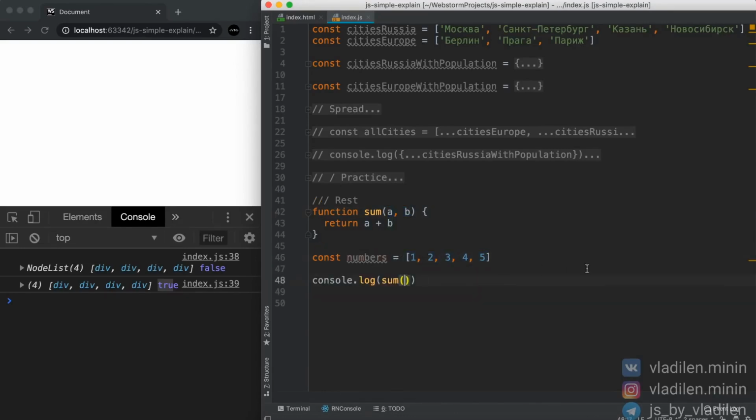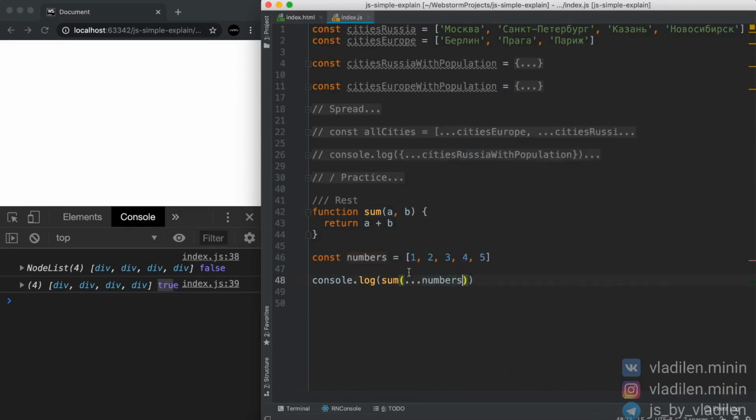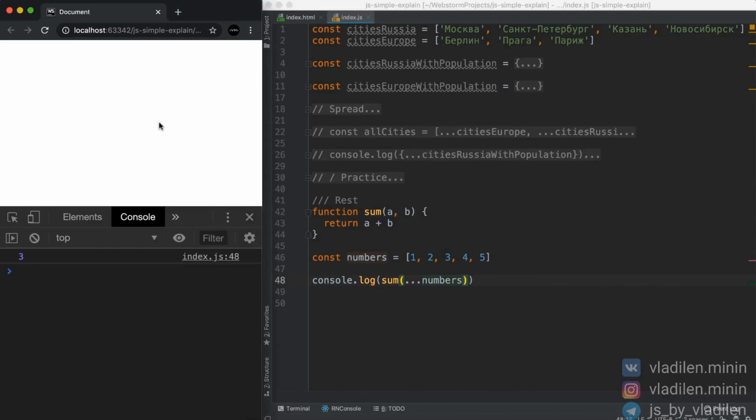And this is exactly where we can also use the spread operator, because this function does not take an array, but rather takes individual arguments. But if we apply the spread operator here, and this is important, here it works as spread. So let's see what we end up with. I refresh the page and we get 3 here. Why do we get 3 here?